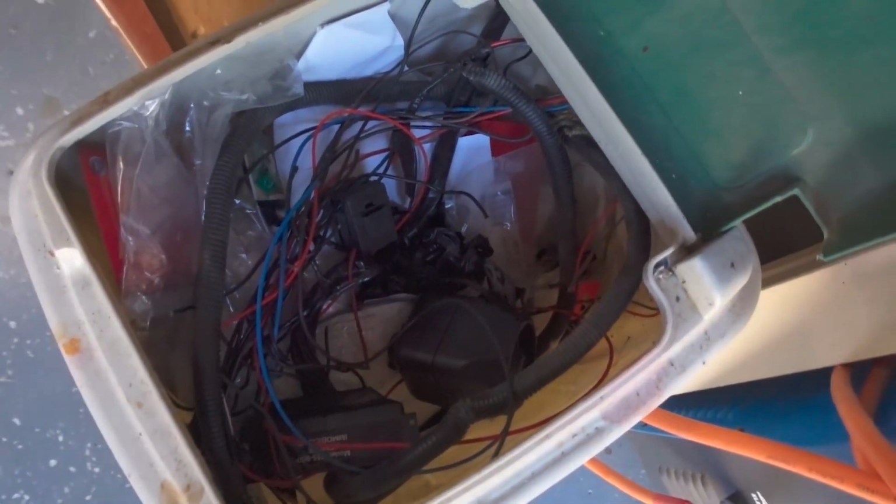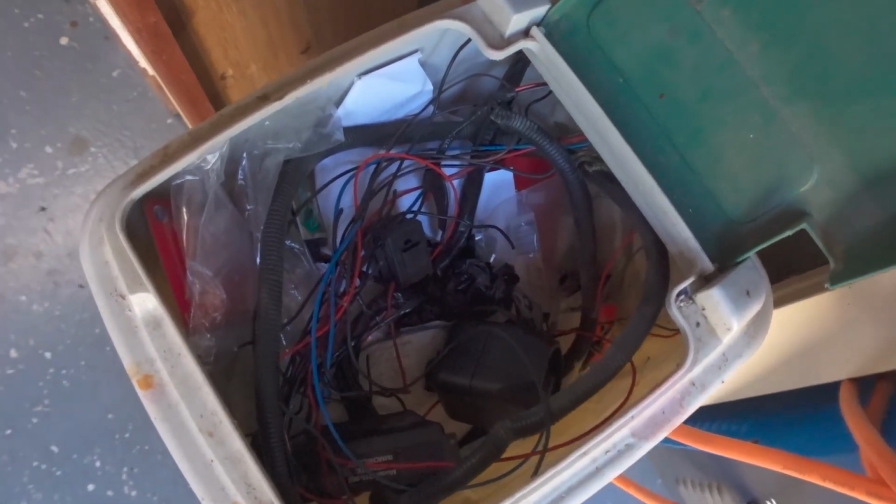I will just quickly show you how much crap I actually cut out of the car. All of that in there. No idea what it was there for. I'm guessing a past alarm system. I guess there was some wiring in the engine bay too, which is weird. So I might take this opportunity to wire in a kill switch and then try and fix up all the wires again, and she should be ready and good to go.